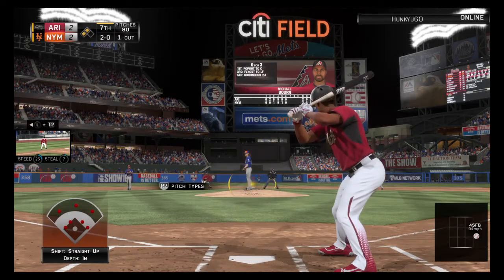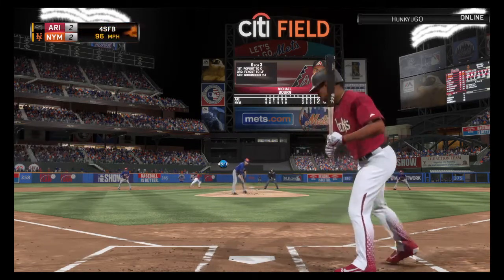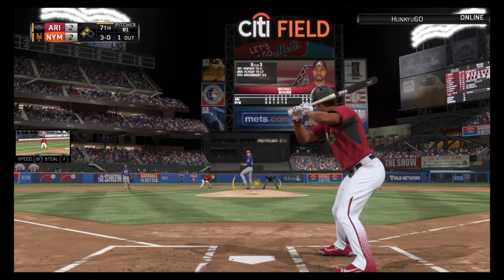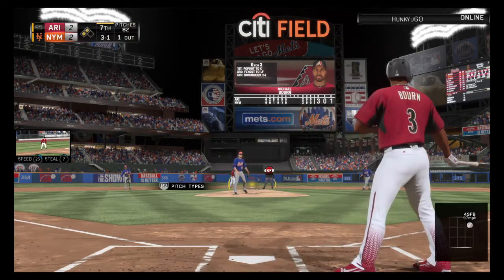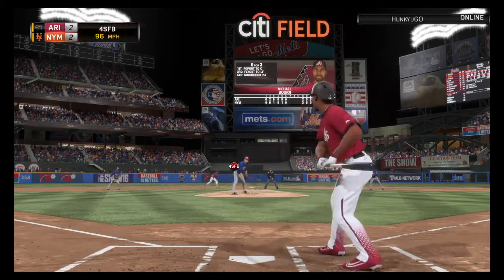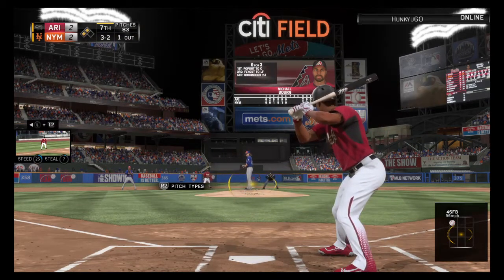A couple of tight pitches here to start this at bat. You can't really say you're getting squeezed, but he's not really getting any help either. Outside, 3-0 now. And there's a strike as he'll try to work his way back. It's 3-1. 3-1 is a fastball, and he can't connect. 3-2. Second and third here, 1 man out.